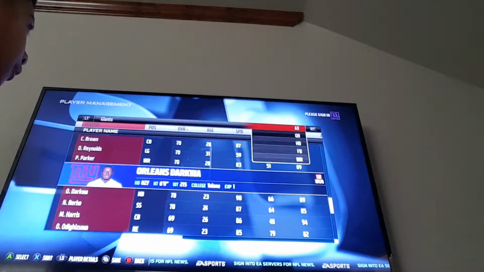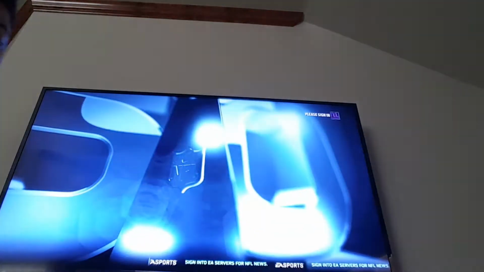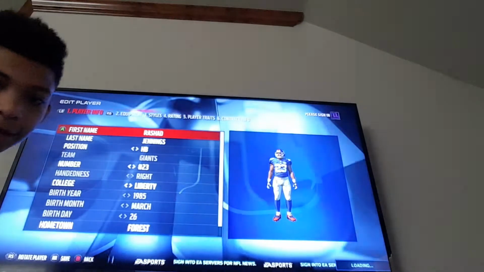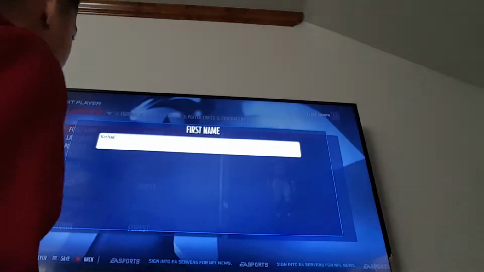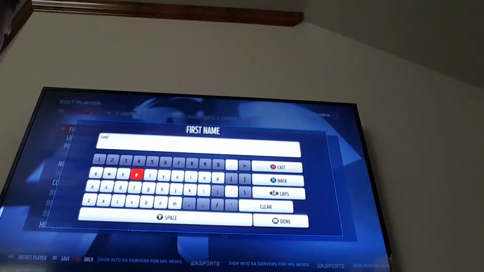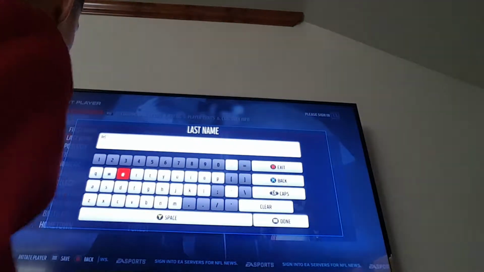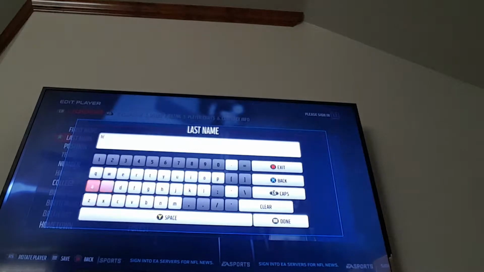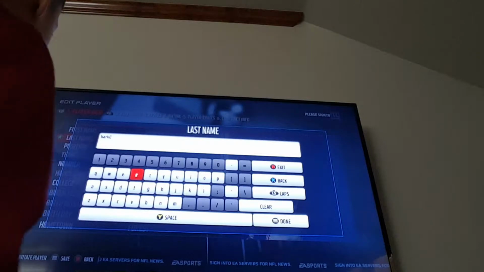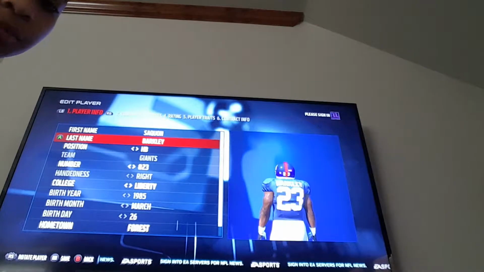Then we're gonna go to our running back, Rashad Jennings. You're gonna go to edit player. After you go to edit player, you're gonna change his name to Saquon Barkley. B-A-R-K-L-E-Y. So there you go, Saquon Barkley.